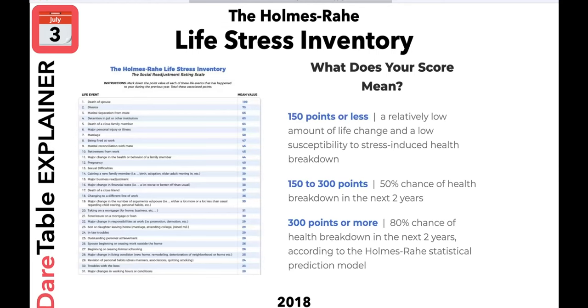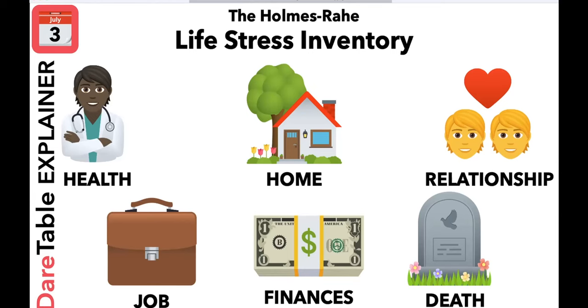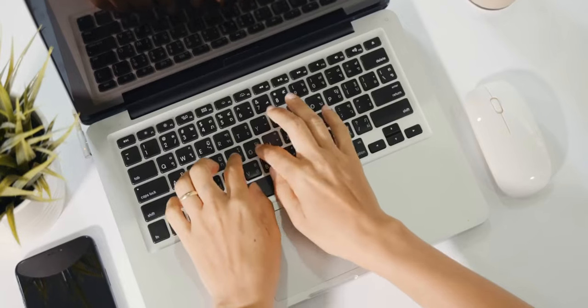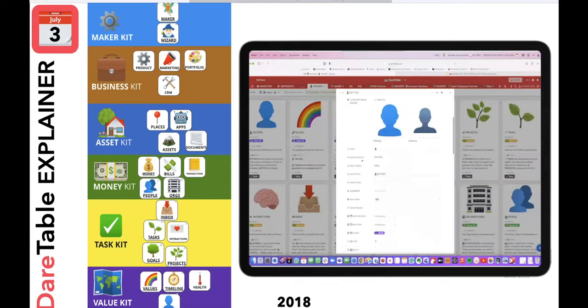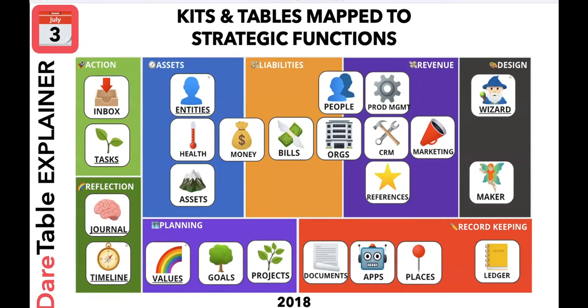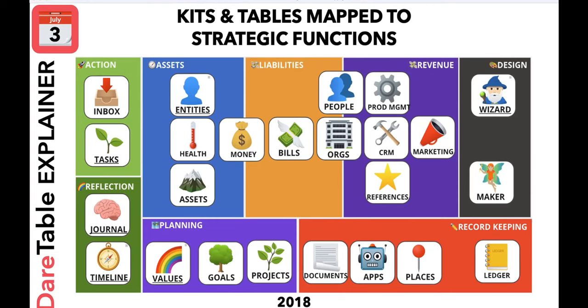I had to map out my whole life and my partner's life. I knew life would have ups and downs, so I used the Holmes-Rahe Life Stress Inventory — a simple test you can take online that shows if you're likely to have significant problems. At 300 points or more, 80% will have a health breakdown. The five areas we looked at were health, home, relationships, job, finance, and death. From there I built tables in Airtable focused on all the ways we would get to know ourselves and each other. The first table I build in every heart-centered app is a table of our tables. We then mapped all the processes in our lives: assets we own, revenue from jobs, plans, record keeping.